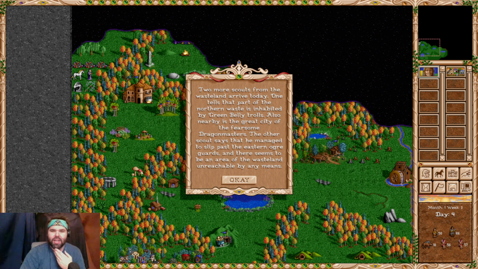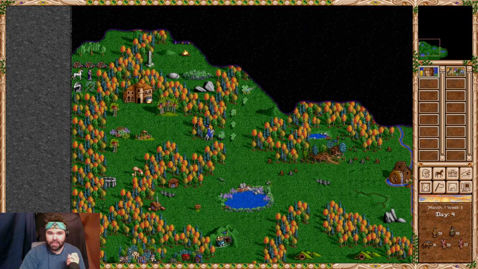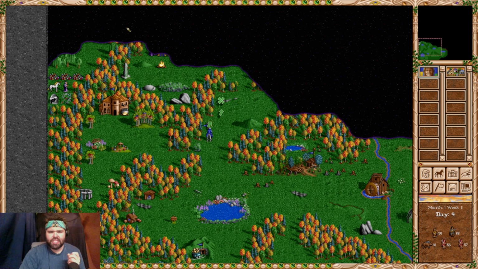Two more scouts from the wasteland arrived today. One tells that part of the northern waste is inhabited by green belly trolls. Also, nearby is the great city of the fearsome dragon masters. The other scout says that he managed to slip past the eastern ogre guards, and there seems to be an area of the wasteland unreachable by any means. We're going to continue in this direction.